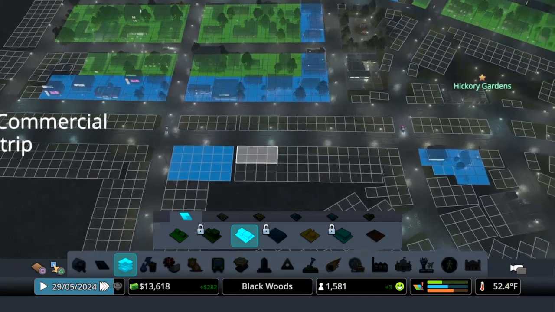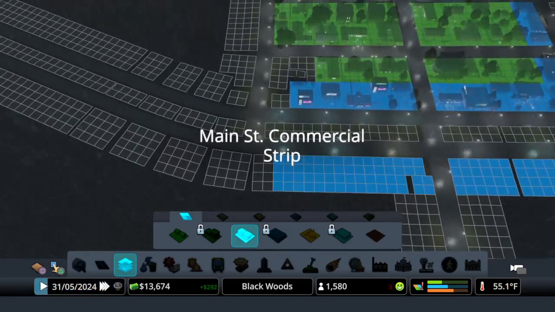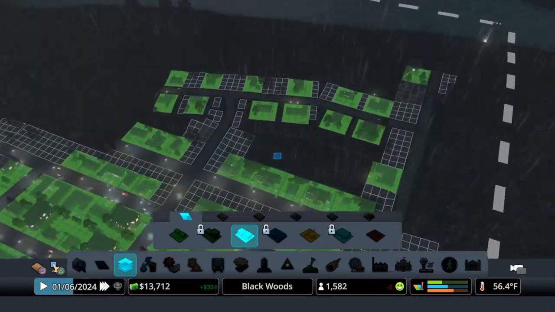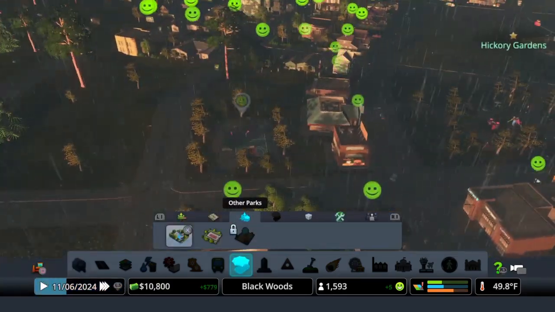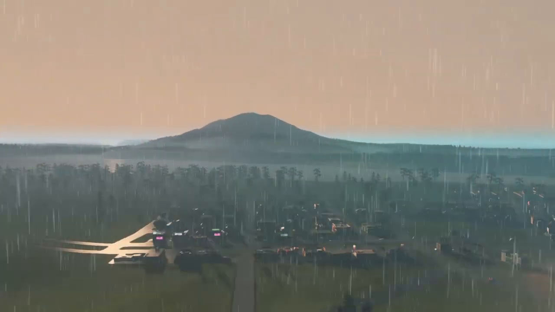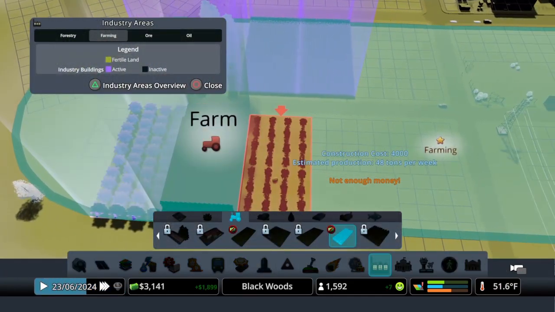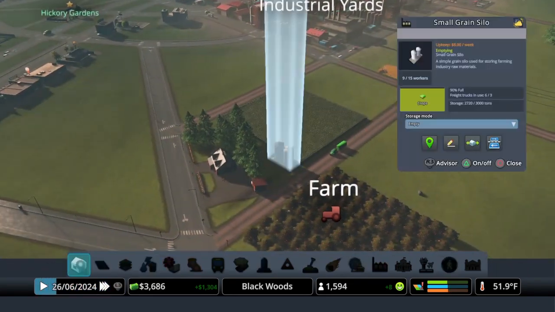We can go ahead and put some more commercial in over here. Maybe like out to here. Trying to keep the commercial evenly distributed, obviously, so folks can get to it. Here we go. That should work. So kind of creating definitely a centralized park there. So again, extremely high unemployment. So we can go ahead, throw down some farms. And those will just feed directly into here as well.